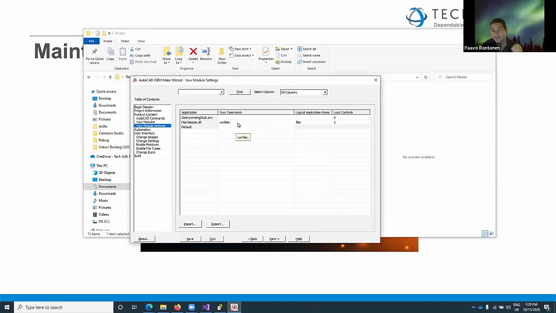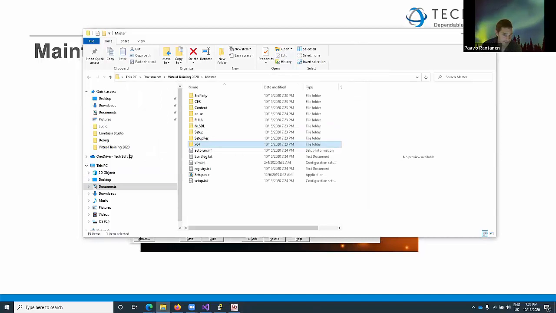But that is not a very likely scenario. If I add any new commands to this existing module, or if I add any new modules to my product, I will have to do a few more things, and that's the next exercise.